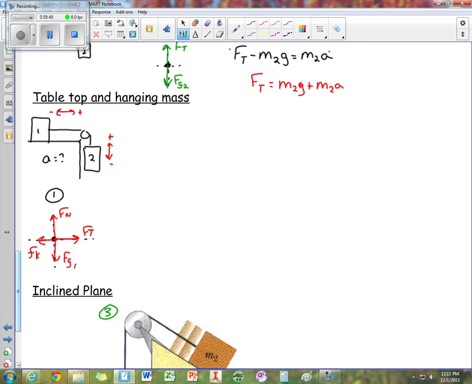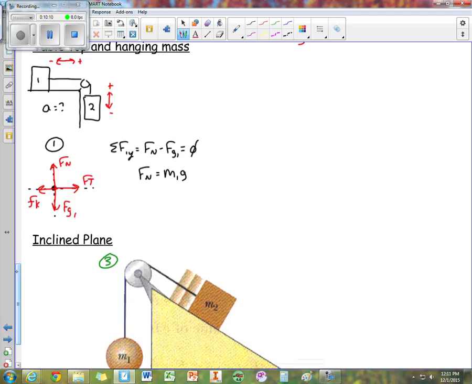So when I look at the forces for object 1 on the y-axis, I have the normal force minus Fg1, and along the y-axis we have equilibrium, so it should equal 0. And that tells us that the normal force then equals m1g. Then when we take a look at the sum of forces along the x-axis, well, we have our tension force minus our kinetic friction, and this time it is not in equilibrium. We're going to say that it accelerates, so m1a.